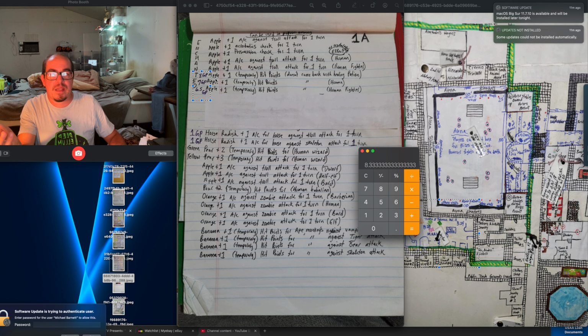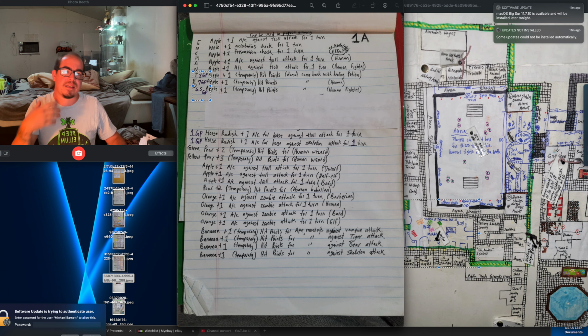And then this one here is just a +1 hit point, and you could be any class, any race, so you're paying 8 gold pieces for it. But that's how I come up with my pricing as I try to build my economy in the game. And then I just have very specific things. You can check it out here if you want. I don't want to read through it all, but there are some for specific stuff.